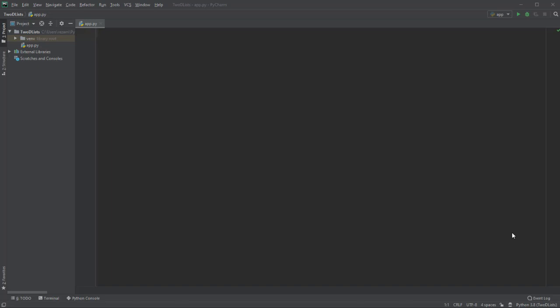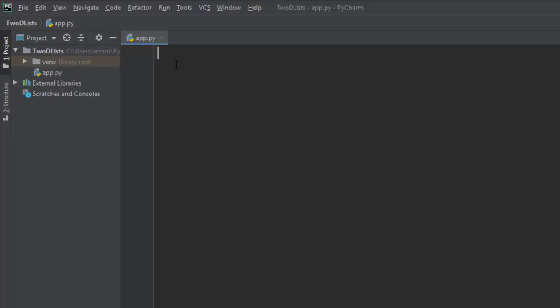In this tutorial we're going to talk about two-dimensional lists. But what are two-dimensional lists? Let's go through an example to understand what they are. Imagine that you've got a cube and you want to store the width, length and the height of this cube inside a list. Maybe it is 2 by 3 by 5.